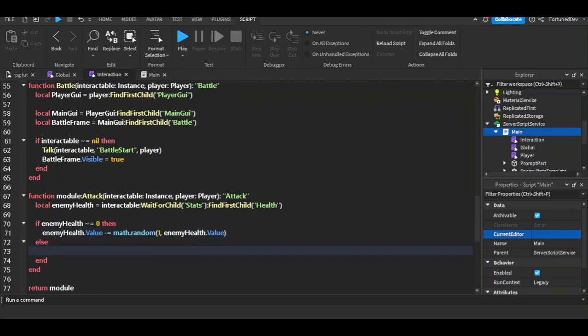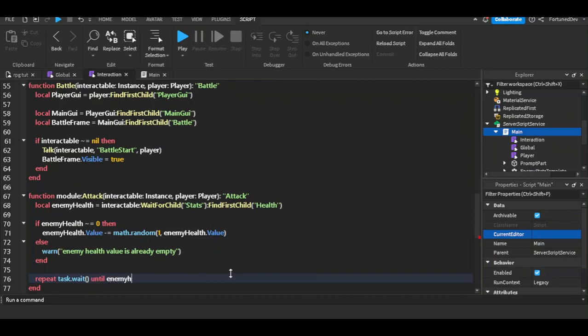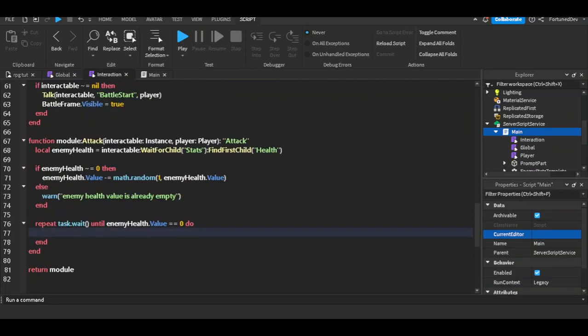Alright, so else warn enemy health value is already empty. Alright, so repeat task.wait until enemy health.value equals 0 do module end the battle.